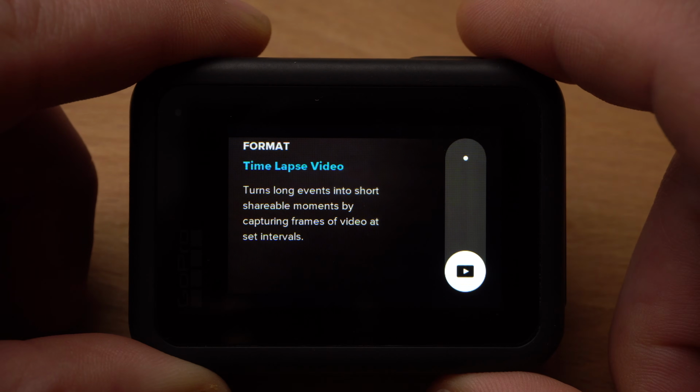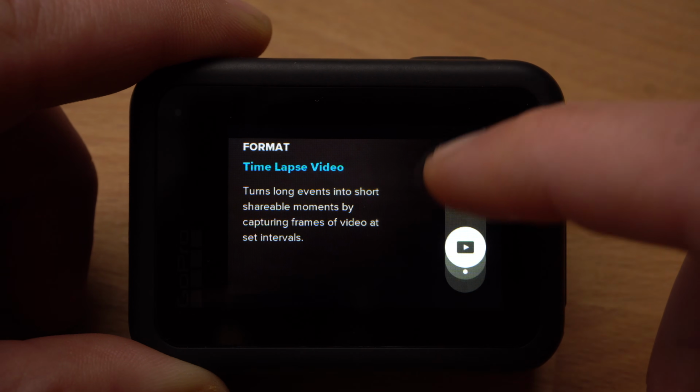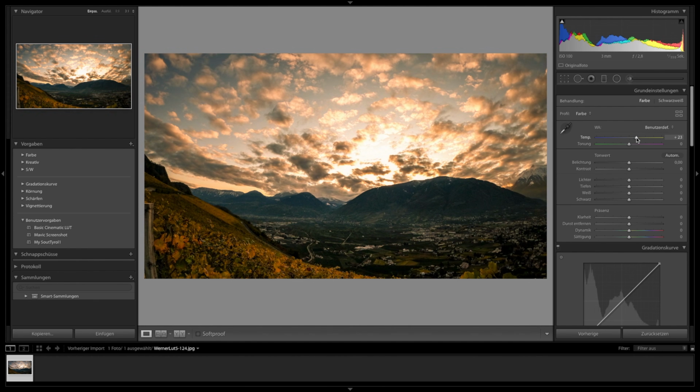Unlike with the time-lapse video mode, the camera in the time-lapse photo mode takes a number of photos. The result of your recording is not a video file, but a large number of photos. With these photos, you can easily create a time-lapse video with any editing program. But why should you choose this mode if it means more space on your memory card and more work? The individual photos contain much more information than the individual frames of the video file, so you have much more possibilities for editing the images.